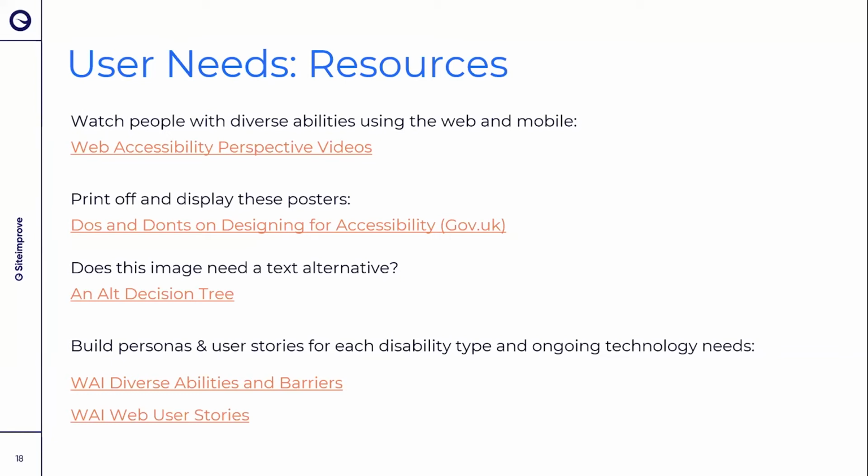meaning on the web page, you want them to have meaning. For people who can't see them, that person would also want to know what the meaning is. So we have alt text or text. Our content author, or you would provide this yourself. Does this image need a text alternative? Is it just sort of simply decorative, a beautiful, elegant piece in the background, or does it have meaning? You can use this alt decision tree link. You land and you answer a few questions, and it can help guide you for that piece.